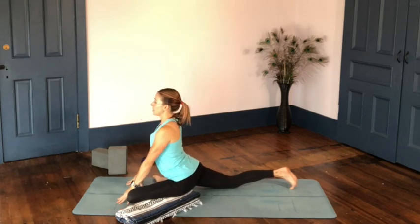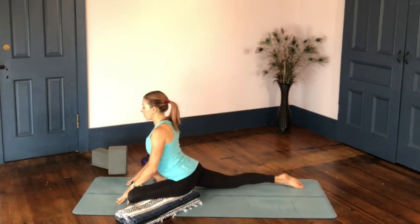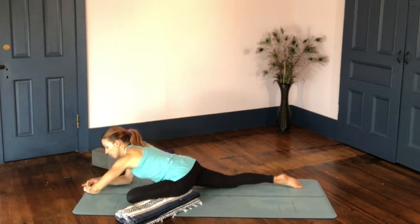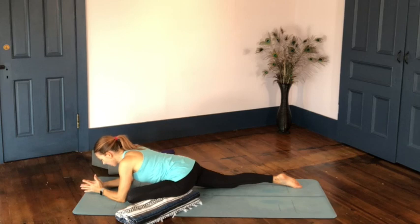Walk your hands in, find a nice deep back bend, take a breath in. Then as you exhale, walk your hands forward. Come down to the elbows, or further if you like.